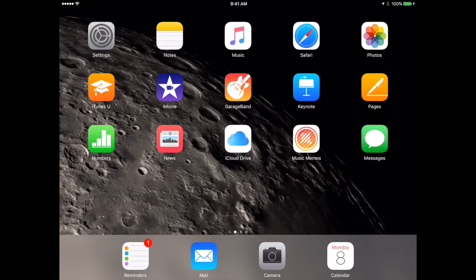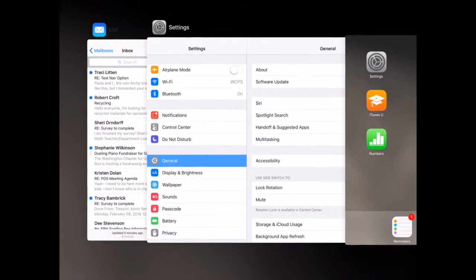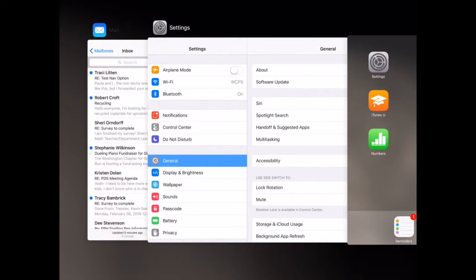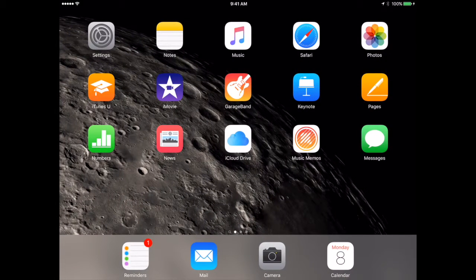If I want to see which apps I have open, I can either double click the home button or I can take 4 fingers and swipe up on the screen, very similar to if I were playing paper football. Notice that I have 2 apps open, and from here I can close either one. The more apps you have open, the more processing power and Wi-Fi power that it may be taking, which may be slowing the processing of the app itself.